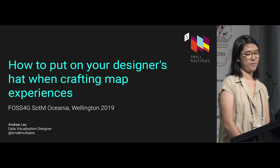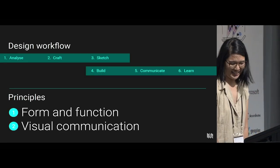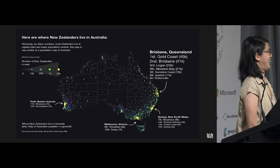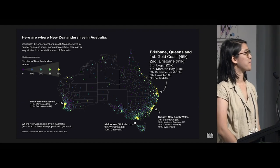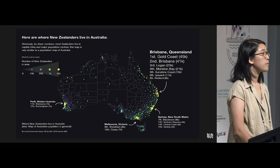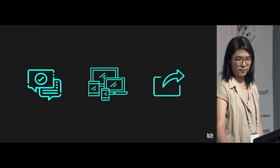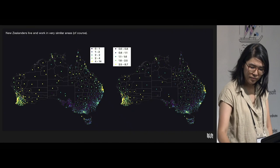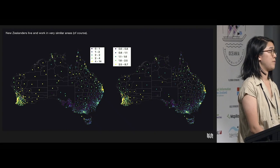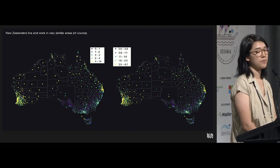Do we have any questions for Andrea? What do you reckon the reason why New Zealanders are in Queensland? Rugby and sea? I'm a Kiwi first, a geographer second, but I live in Brisbane, and I've actually written a couple of papers on exactly this. What I found interesting was the difference between where New Zealanders work as opposed to their place of residence. I suspect that's got a lot to do with FIFO — fly in, fly out. A significant amount of New Zealanders spend six weeks out in the Pilbara or Western Australia, fly back home for a week or two, then fly back. That explains that. It is quite an emotive debate for New Zealanders living in Australia.